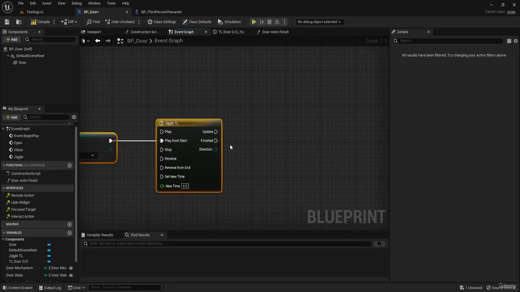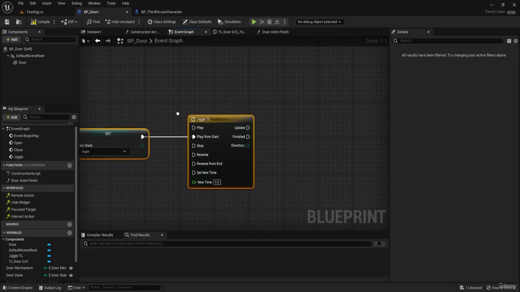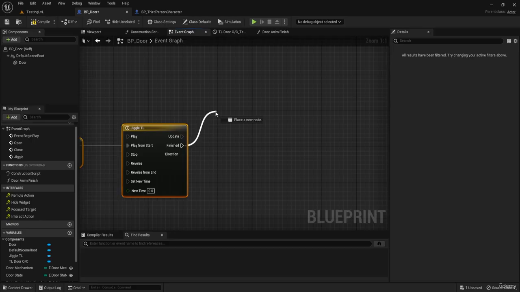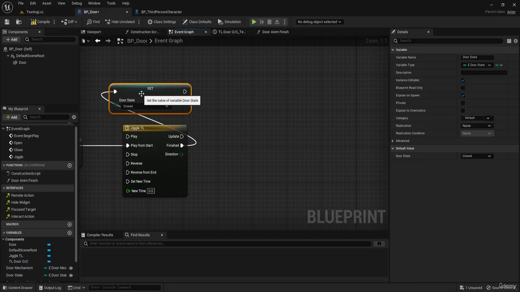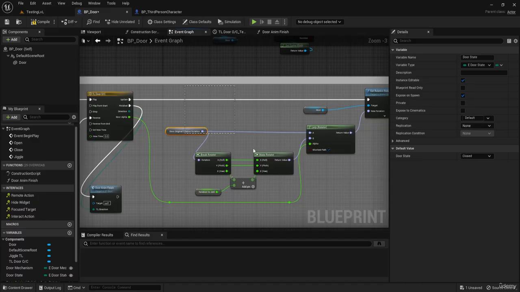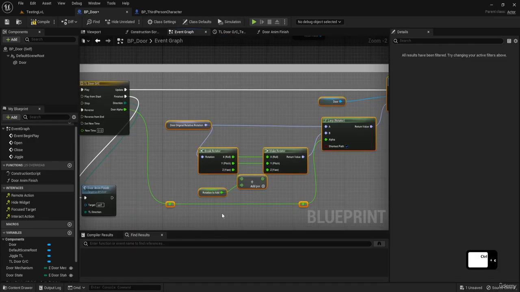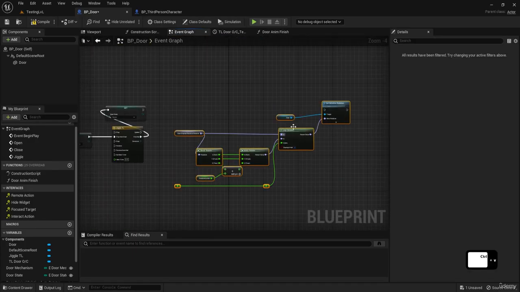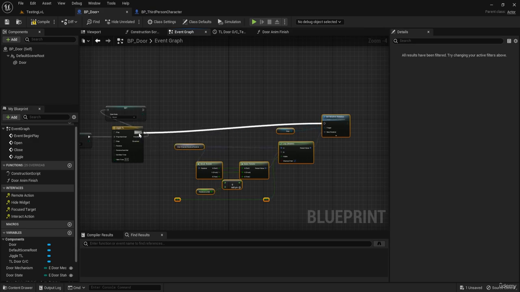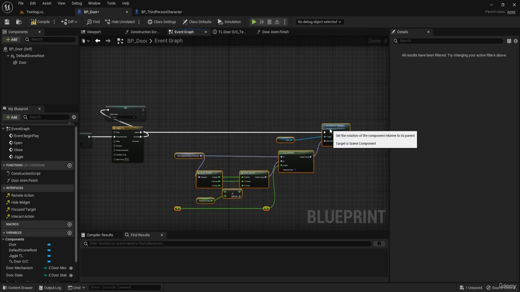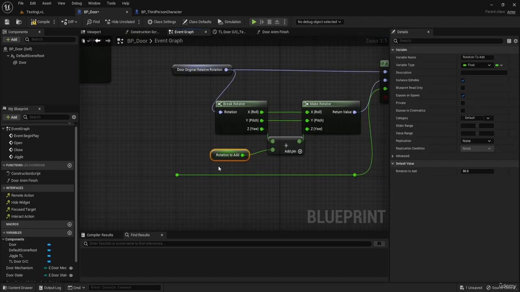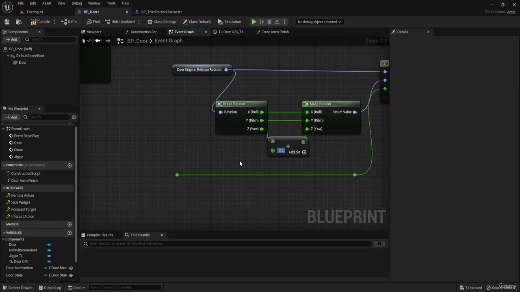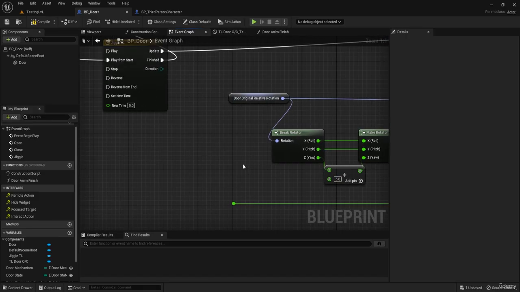Anyway, what we want to do here, for sure, when it's finished, is set it to closed. There is no chance to break the door while jiggling it. And surprise again, we're going to copy paste this because we want to set the relative rotation, and connect it here. The difference is we won't use this rotation to add. We're going to put a static number, let's say 5 degrees here.